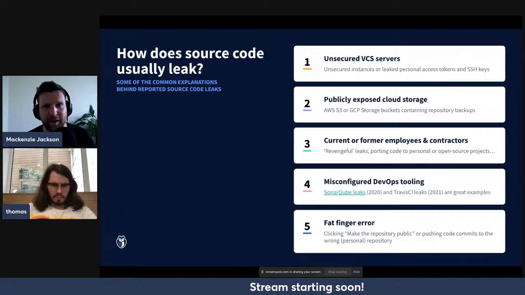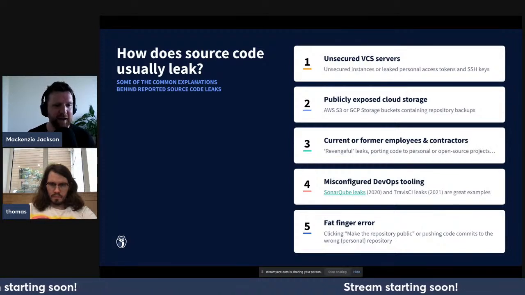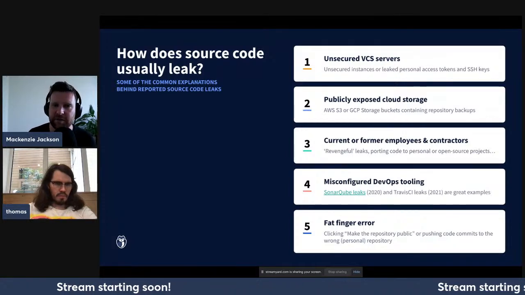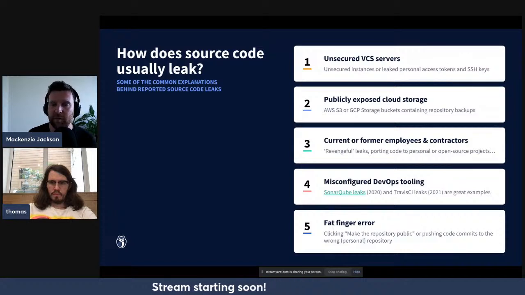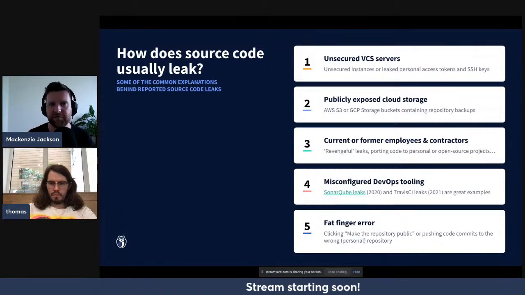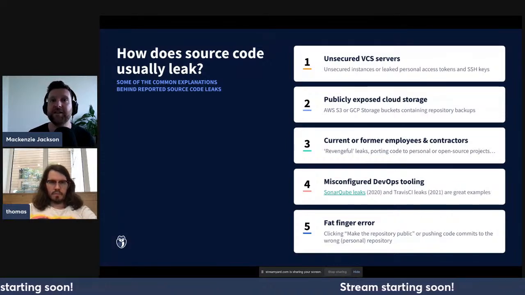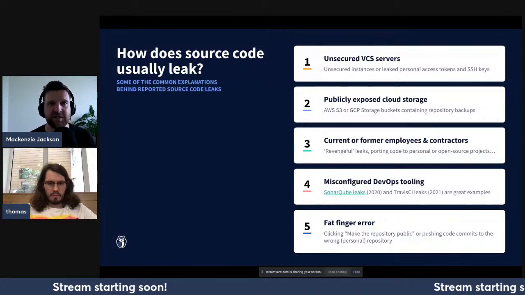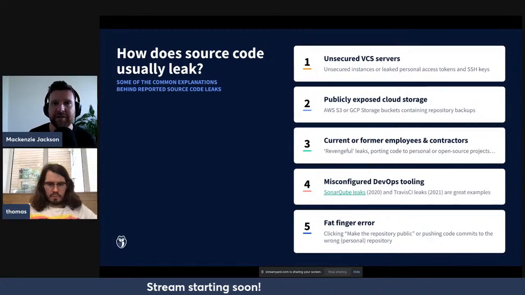And then also fat fingering, accidentally making a repository public. The crazy thing about GitHub is that GitHub has a public API, which means that when code is made public, so in the case of a private repository being made public, this falls under the public event category, which is an event on GitHub's API that just looks at when code has gone from being a private repository to a public repository. And this is by far probably one of the best ways to find sensitive information that's not meant to be there. And attackers, adversaries, and security researchers monitor this. They monitor this GitHub API, particularly this type of event, to try and find when code has leaked.